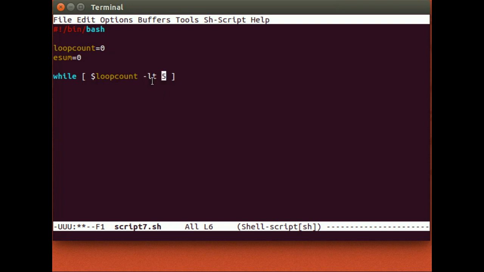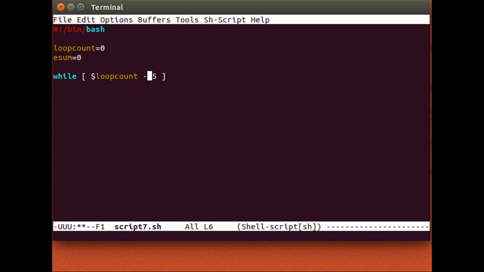And you also have less than or equal to, which is represented by -le. And you also have -ge, that's greater than or equal to. And you also have -eq, that's equal to. So if you want to compare two numbers to see if they are exactly equal to each other, then you have -eq. And then you also have -ne, that's not equal to.